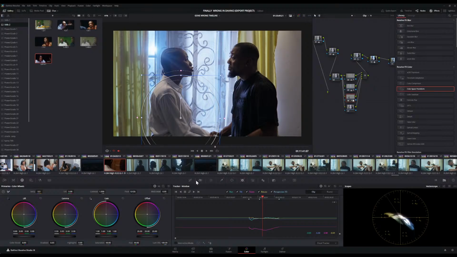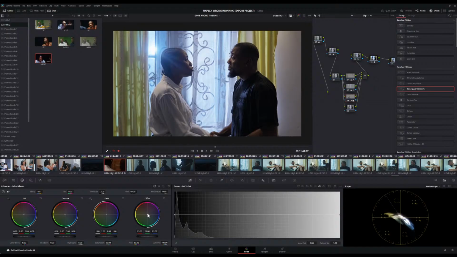So let's adjust the white. Let's hit highlight.